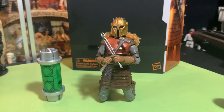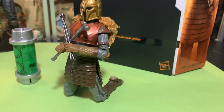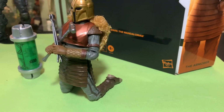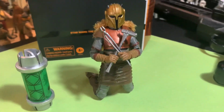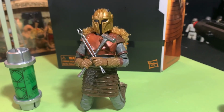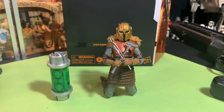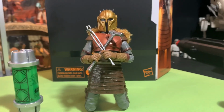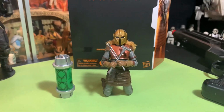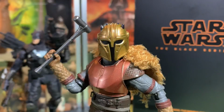So her knees and feet bend so well that you can have her kneeling down like she was in the show with the weapons out, her tools out, when the stormtroopers came to sort of take her on and question her, and then she beat them all up. It's really nice that you can do this kneeling position. They thought of everything when they made this figure, and I'm really impressed with it. I mean, the feet go flat. It works really well.